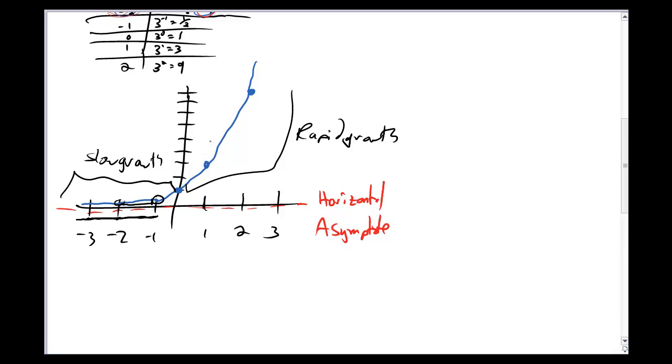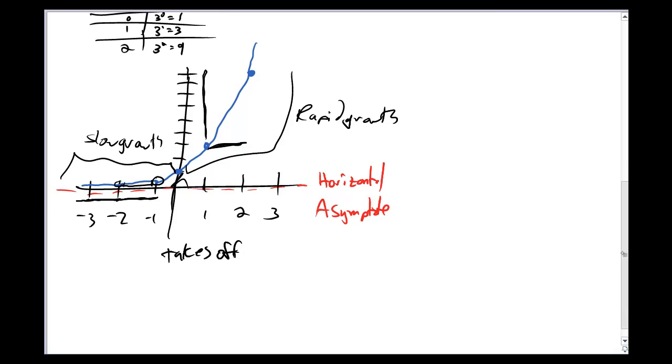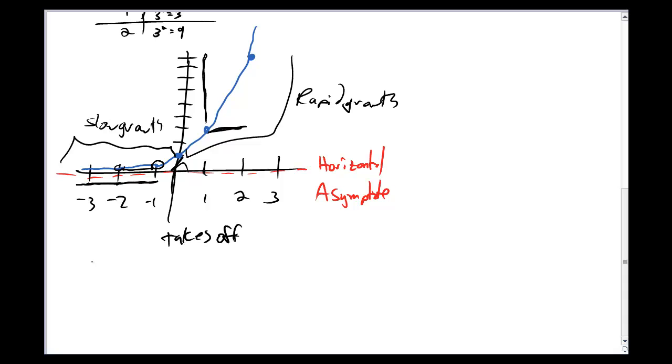From the point 1 to 2, I have a very large change in height, even though I only had a very little change in my x from 1 to 2 here. So we've got this idea of slow growth, and then at some point it takes off and suddenly starts growing quickly. This means that we use exponentials to model and describe things in the world that deal with stuff like population. Populations start out slowly, small little villages, and suddenly those grow into large cities.